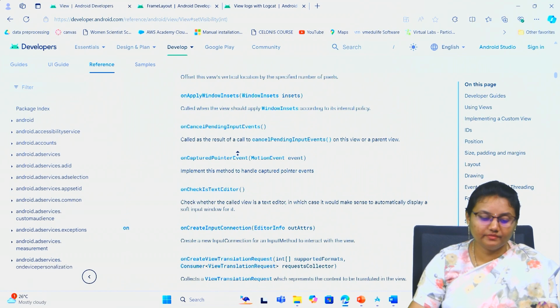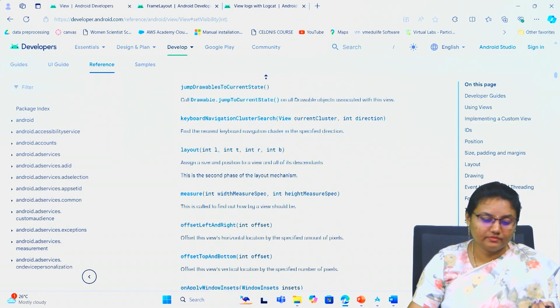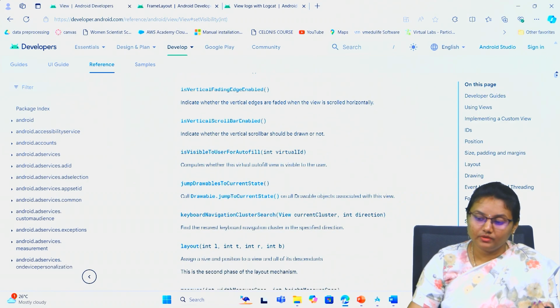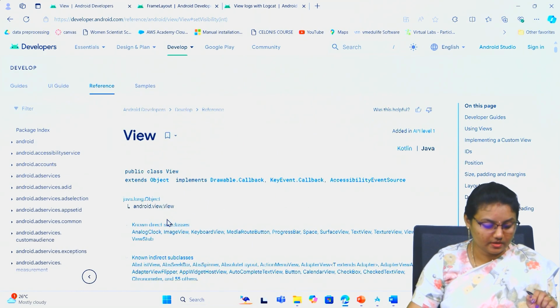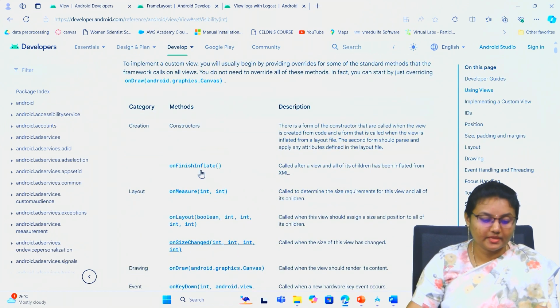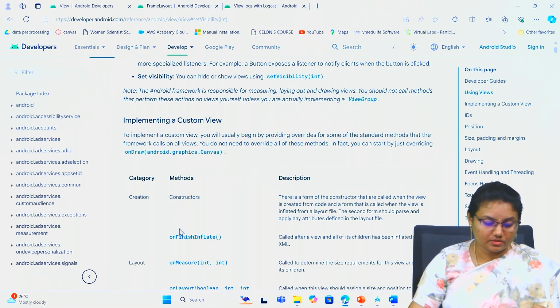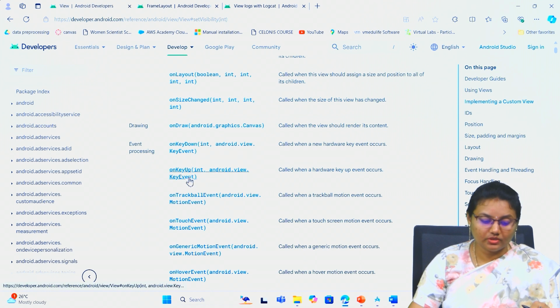So these are all the event handlers: onCancel, pending inputs. These are the methods you have under this custom view. onMeasure, onDraw, onSizeChanged, onKeyDown, onKeyUp.